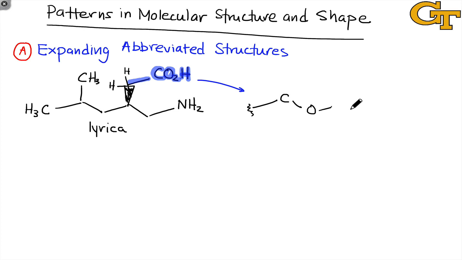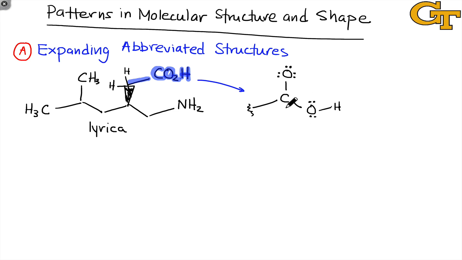Let's assume this is the sigma skeleton or skeletal structure of this functional group. Now we have to figure out how to add electrons onto it. We can start by adding lone pairs to each oxygen atom to satisfy the octet rule. This looks good, except the carbon is violating the octet rule, and we have formal charge issues — this carbon is formally positive and this oxygen formally negative. To fix this, we simply erase this non-bonding pair of electrons on oxygen and create a double bond here.